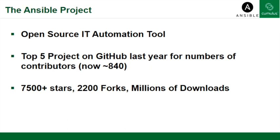So how did Ansible get started? I've been involved in IT automation software for a long time. I started out at IBM doing a lot of storage management software, but got to be working at Red Hat in their emerging technologies group, which was a fantastic experience, and built a tool there called Cobbler. Cobbler is used to roll out bare metal data center configurations and manage DHCP and DNS and PXE and all these kinds of things.